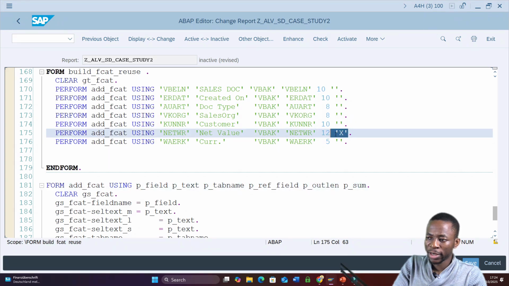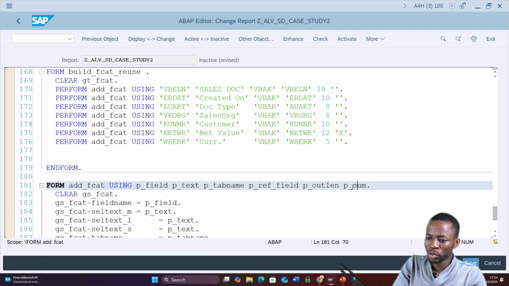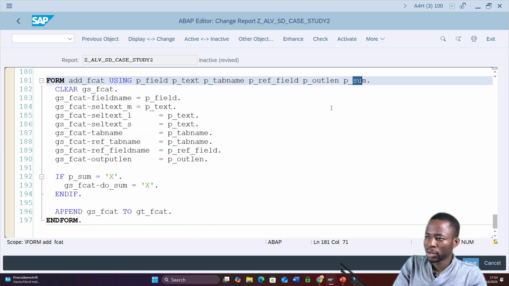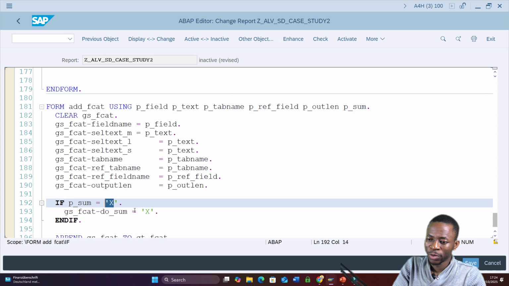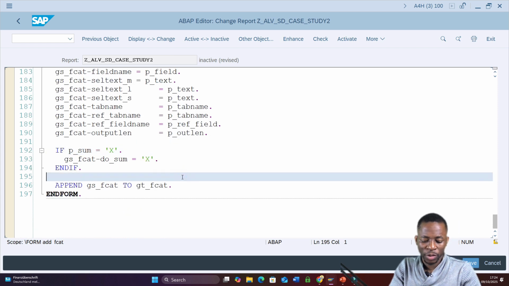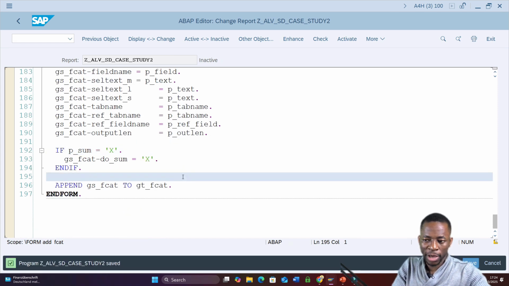So p_sum here is true, which goes to our conditional statement. So if p_sum is equal to true, we are going to do the sum for the net value, for that whole column. Okay, so Ctrl S, Ctrl F2, syntax check. So no errors found in our report, and then Ctrl F3 to activate.